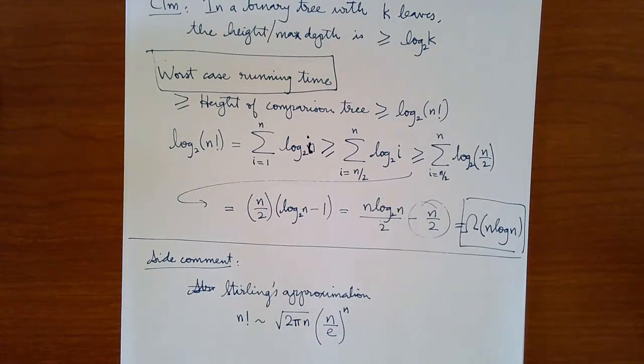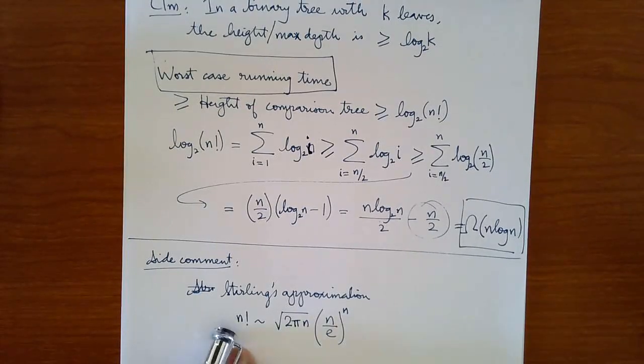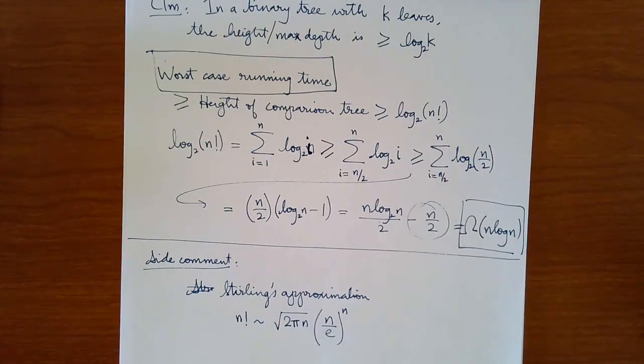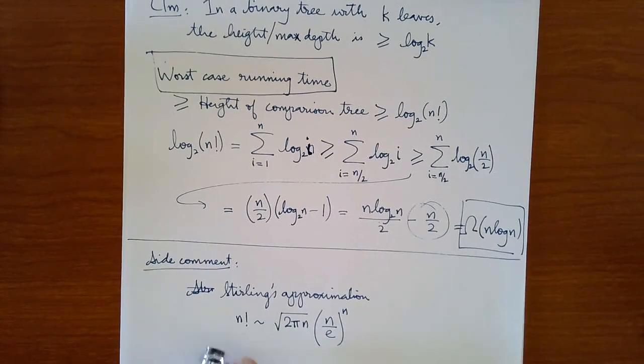This is one of the most beautiful things in mathematics, that looking at factorials, which is just ordering, like how do you order n things, is actually related to pi and e, two of the most fundamental constants in mathematics. I mean, how crazy is that? Factorials, which seemingly have nothing to do with anything related to circles or with exponentials. Well, okay, it's an exponential, but with the constant e. But actually, n factorial is asymptotically square root 2 pi n times n over e to the power n.